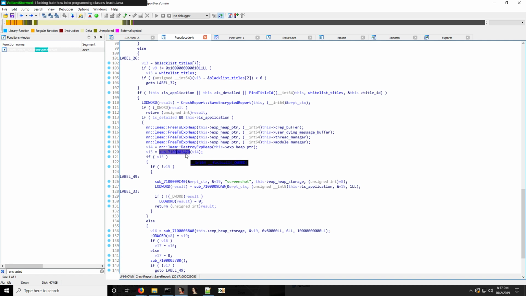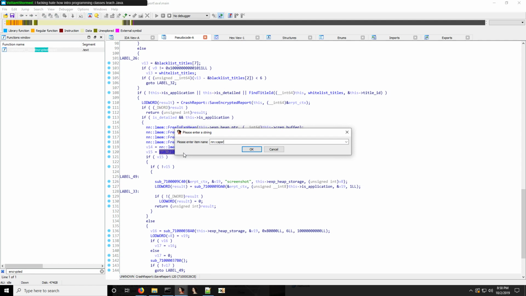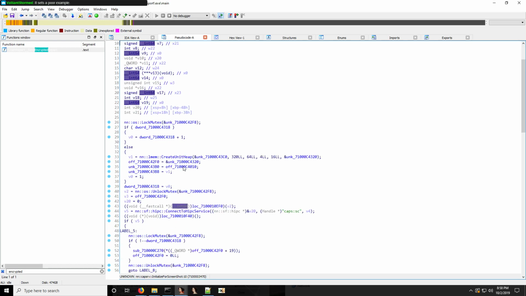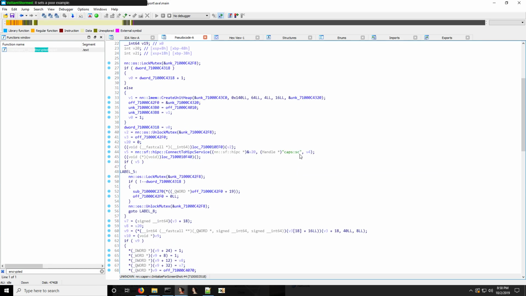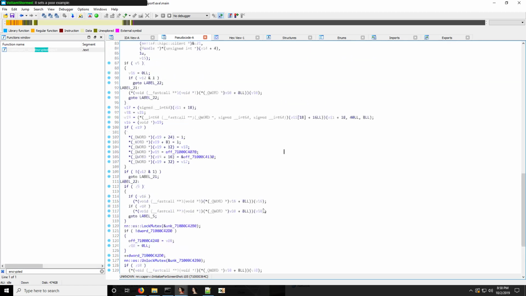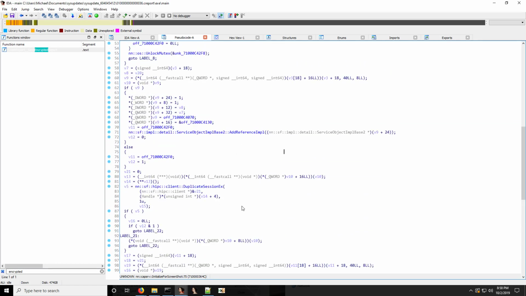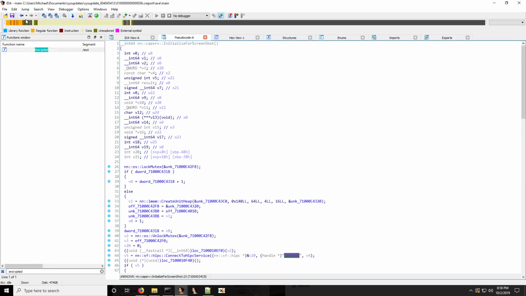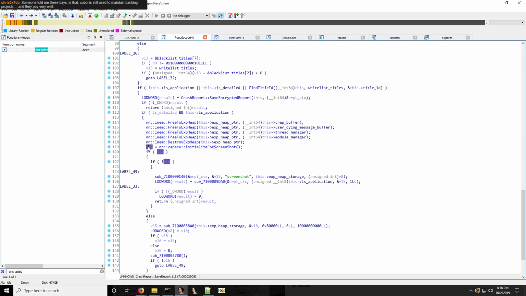And then they connect to capserve. So this is like a capserve initialize for screenshot. That name is totally fake. I have no idea what the function is actually called. That's probably reasonably approximate. It'll create a unit heap, which is another type of heap. It'll connect to capsc, and then it'll clone the object and do some other stupid horseshit. This doesn't actually send any commands. It might convert it to a domain, but I don't think it does. This is just fancy logic for connecting to the capserve service.